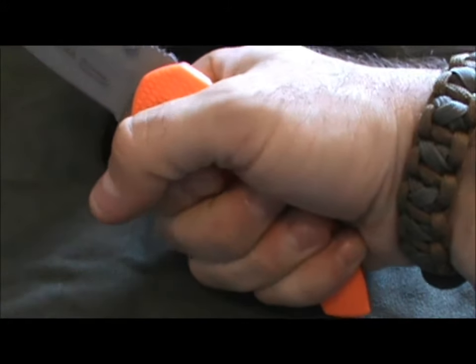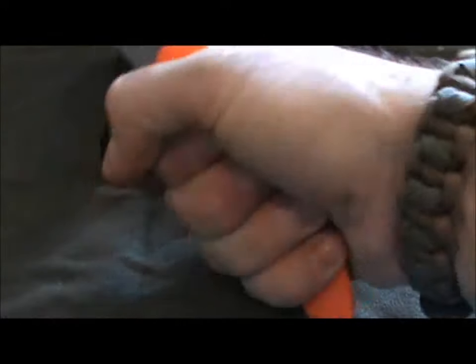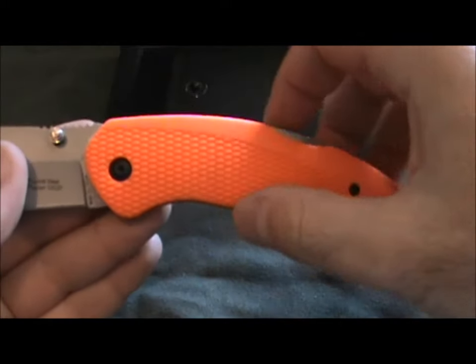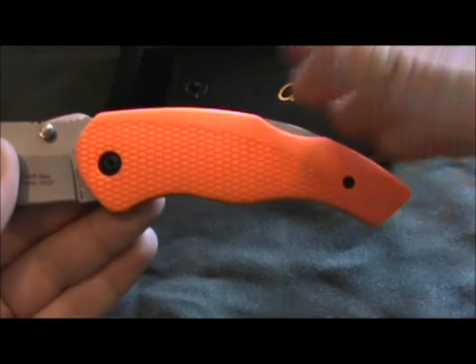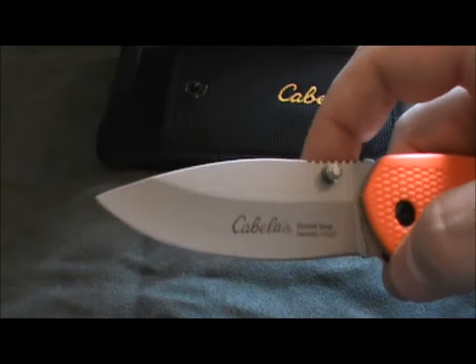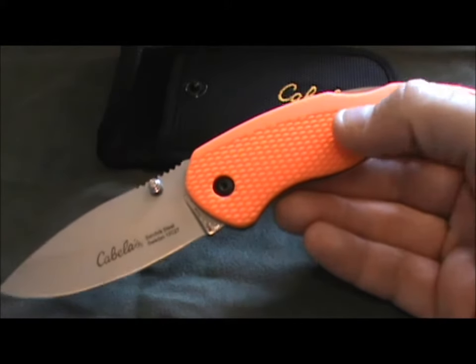The handle itself is not as large as I would like. I have medium-sized hands, so I imagine if you have very large hands this might be a little hard to hold comfortably, but with medium hands it wraps around just fine with a little extra room. The shaping is really nice — the curves contour the hand well and the width is just right for a good grip. It's got a really nice jimping on top of the blade so you can get some good traction and choke up if needed for skinning or field work. I haven't used it yet — I just got it the other day.